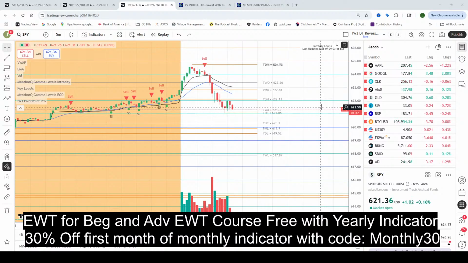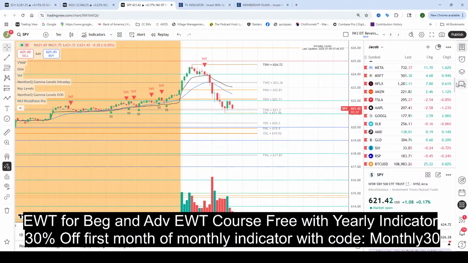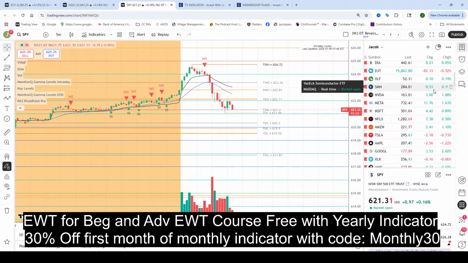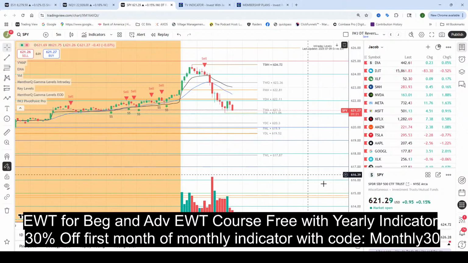ADD falling again, back to negative 50. As any of the MAG 7, XLK is red. Apple now solidly red. Tesla solidly red. Nvidia still solidly green. SMH was up much more than this earlier, so they're pulling back a little bit. So we are seeing a little bit of weakness in the Mag 7, which is allowing the market to drop a little bit.